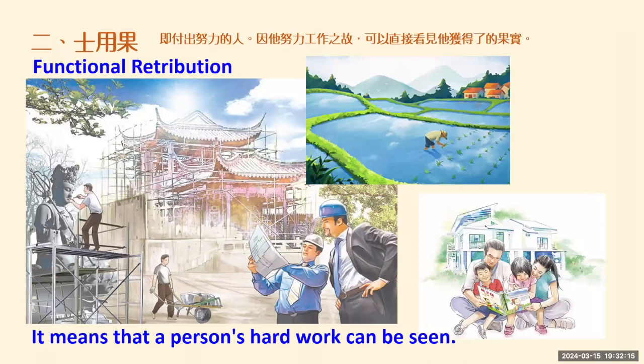Next, let's understand the functional retribution. Functional retribution means that the results from a person's hard work can be seen plainly. For example, when a farmer works the land in the spring, they expect to reap the fruits in the fall. Similarly, when a sculptor carves a block, he can envision his finished masterpiece. When an architect drafts the design of a site, he will eventually bring the design to life. So, functional retribution means a person will immediately see the corresponding consequences to his actions.